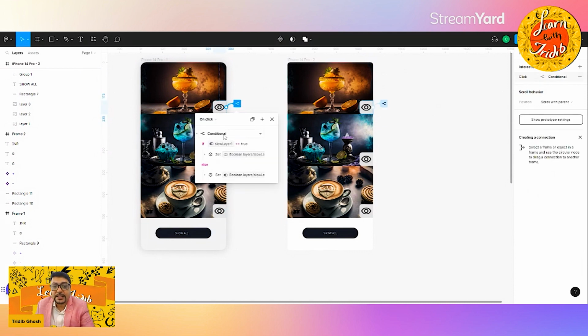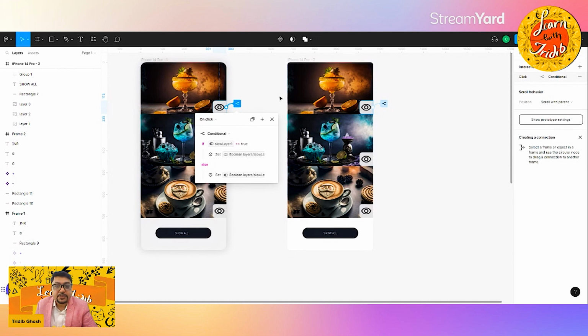I have created a conditional statement that if this layer 1 is true, meaning it is showing, then hide it, so put the boolean to false. And vice versa, if it is not showing, it is hidden, show it. That's the way it works.